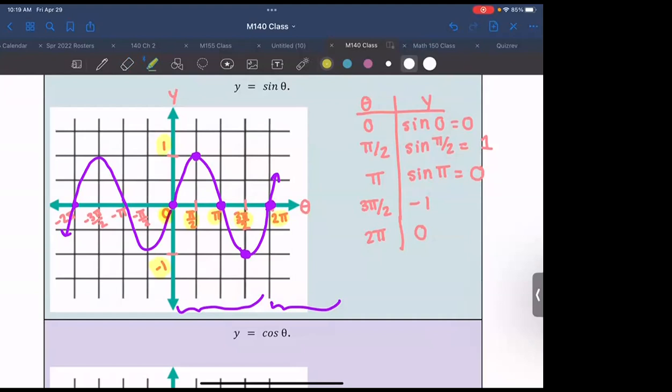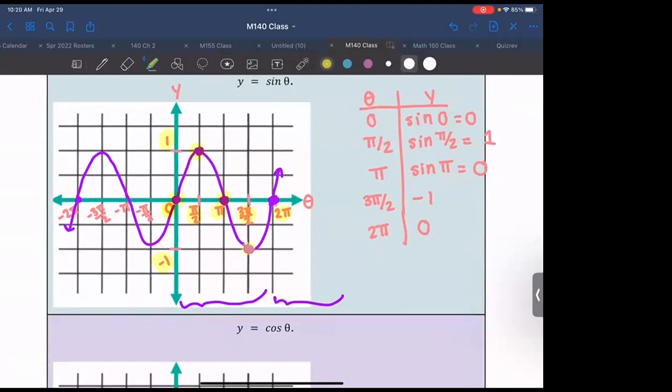And the next thing I'm looking for is 5 important points. Here, here, here, here, and here. I want those points very clearly marked on the graph. The final thing I'm looking for is I want the shape to look like a curvy graph. I don't want straight lines connecting the points because, well, that's not what sine and cosine look like. As long as you have these couple of things, totally fine. If you don't even want to draw the negative direction, you don't have to. As long as we have these specific things on the graph, you will get full credit.